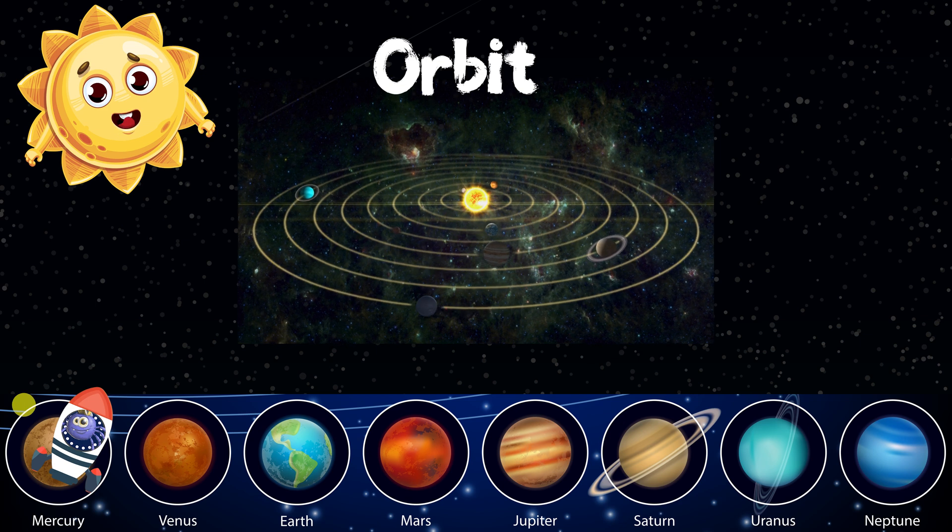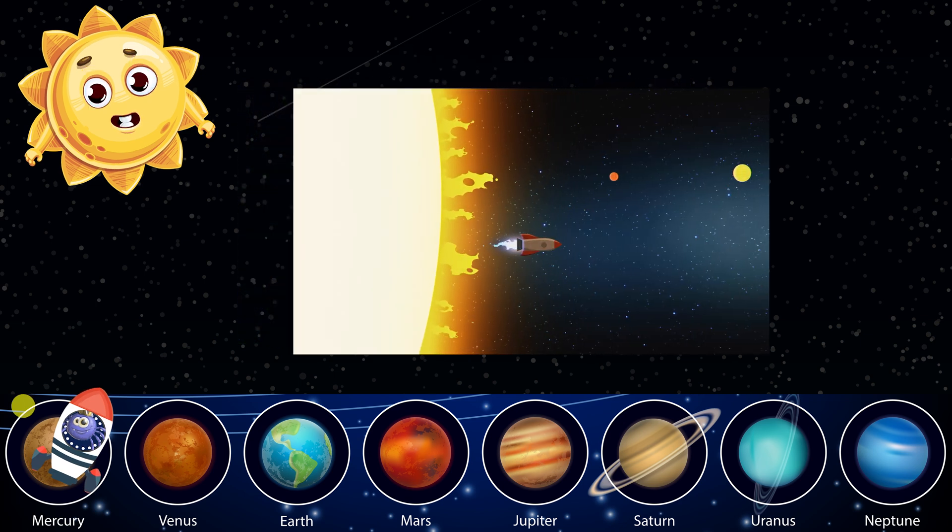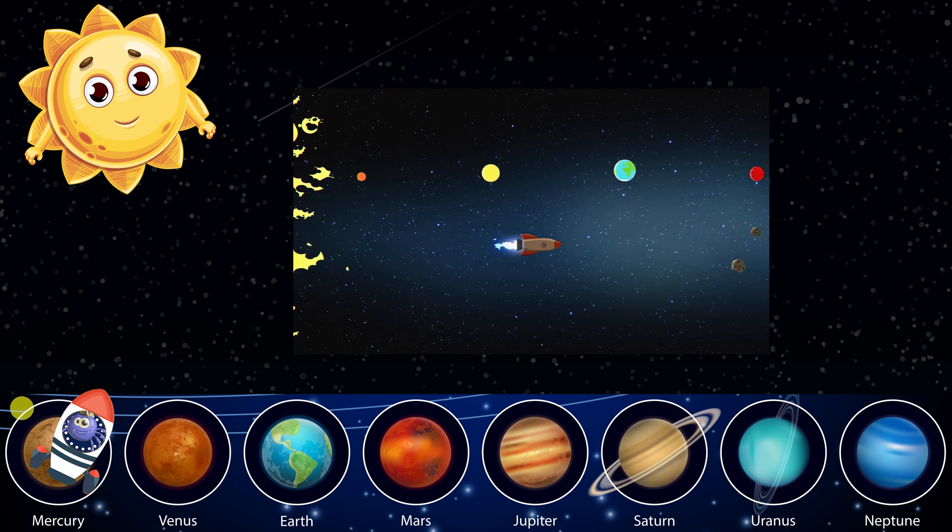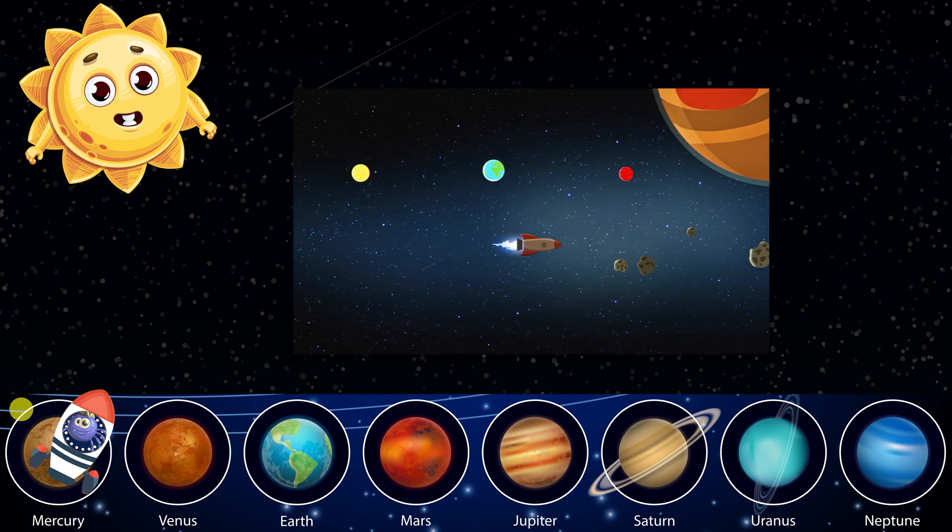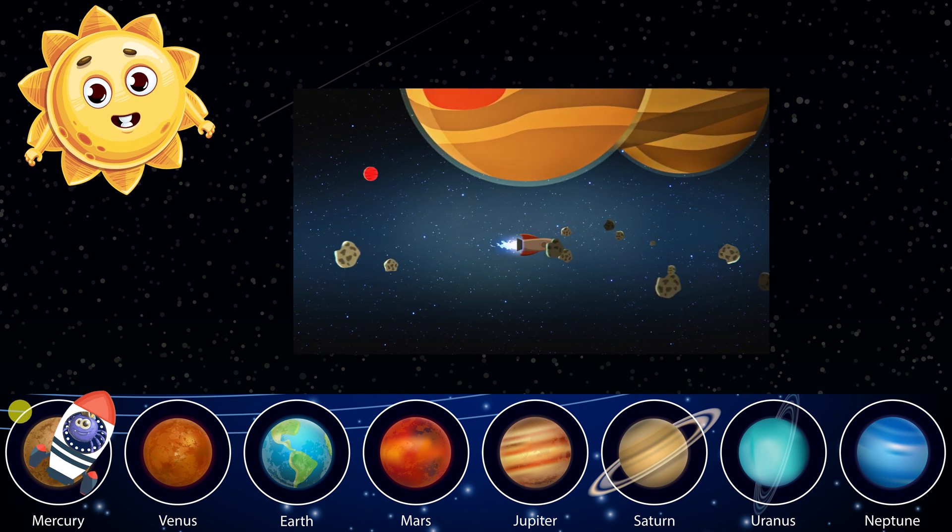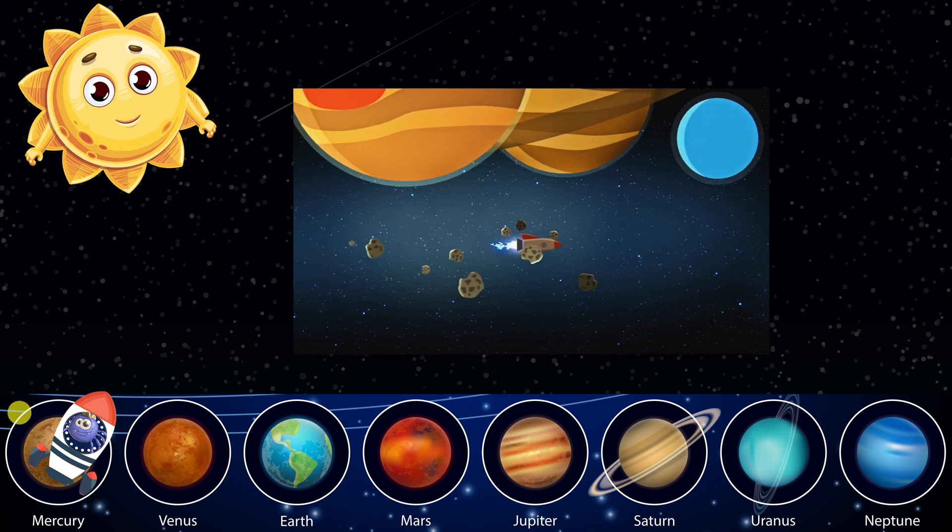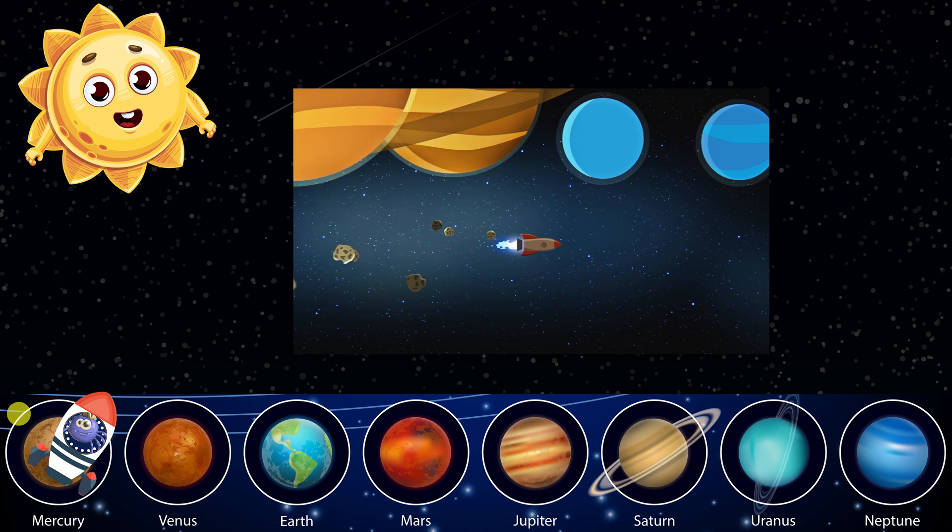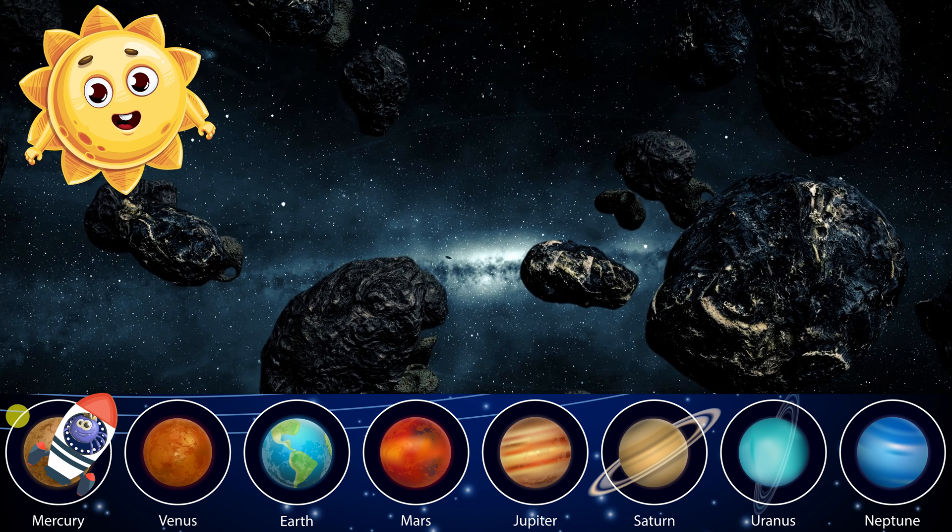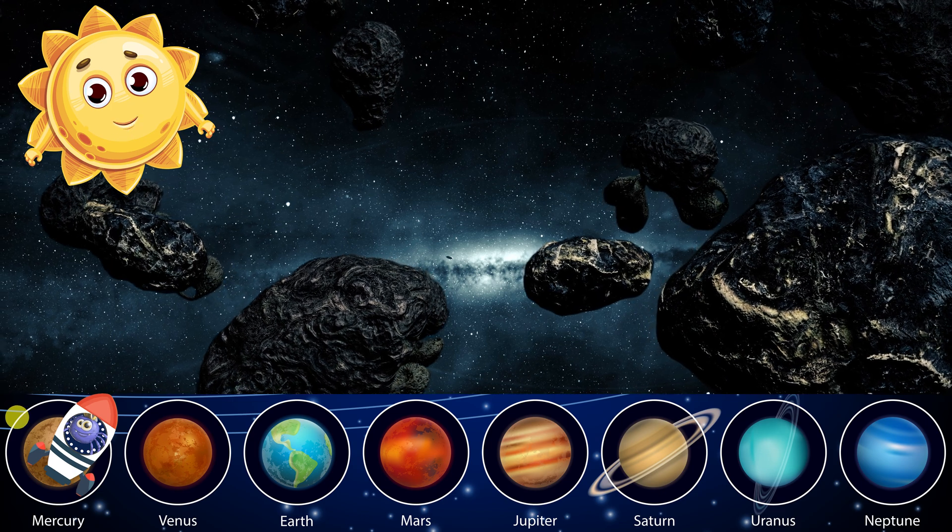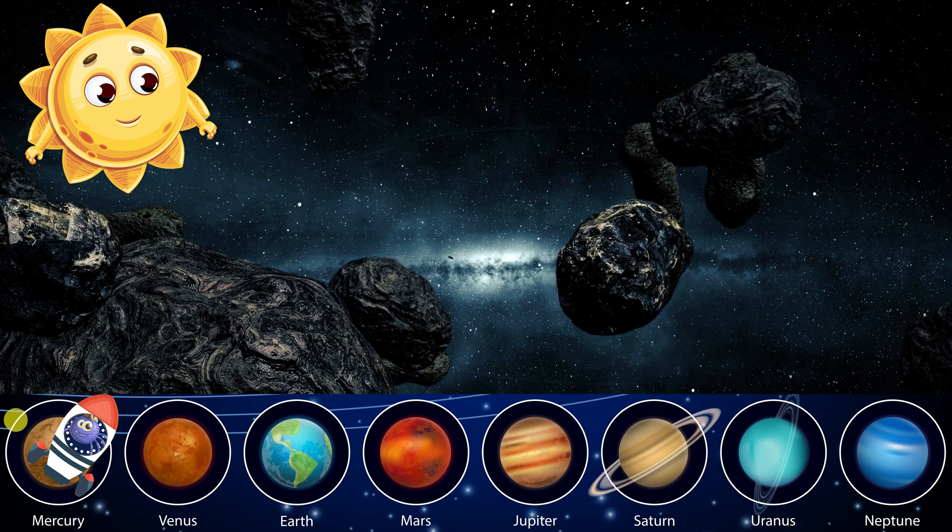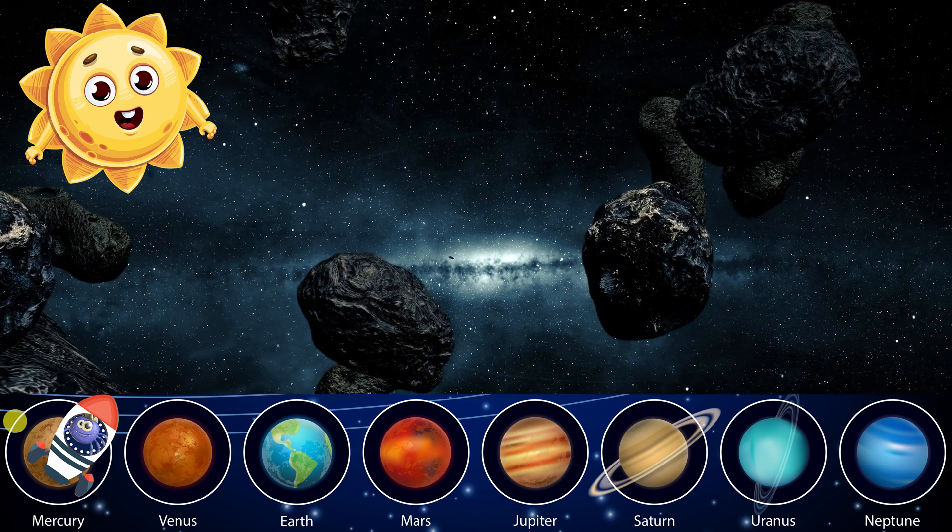Let's orbit back to our solar system. The inner solar system includes the planets Mercury, Venus, Earth, and Mars. These planets are closer to me and they are made mostly of rock and metal. The outer solar system includes the planets Jupiter, Saturn, Uranus, and Neptune. These planets are farther from me and they are made mostly of gas and ice. Nice! The asteroid belt separates these two groups of planets. Let's take a closer look at each planet.